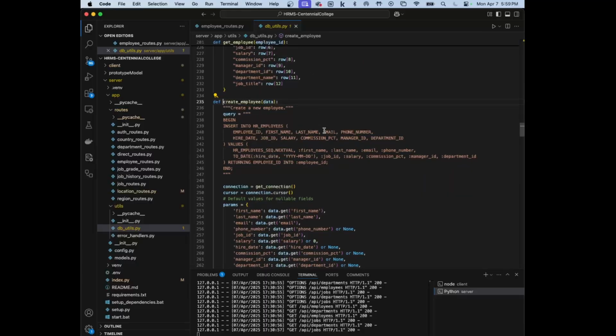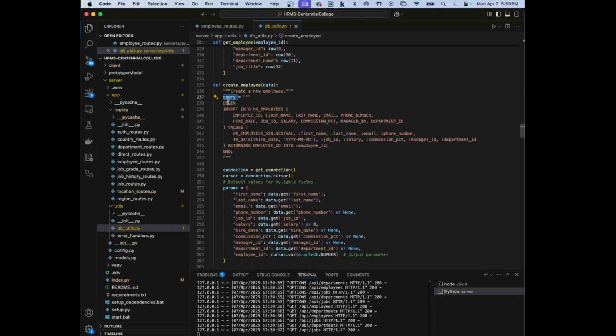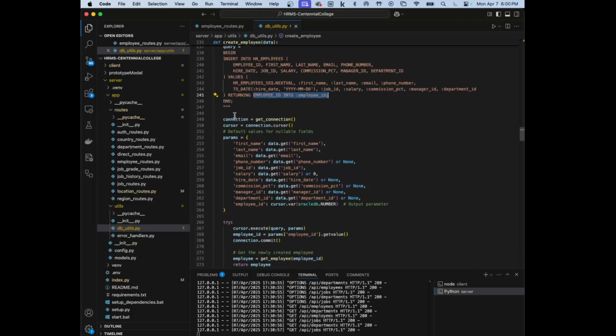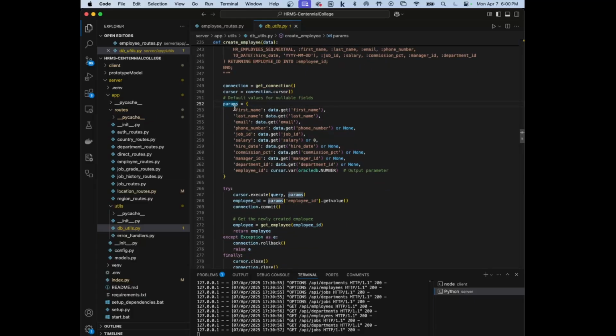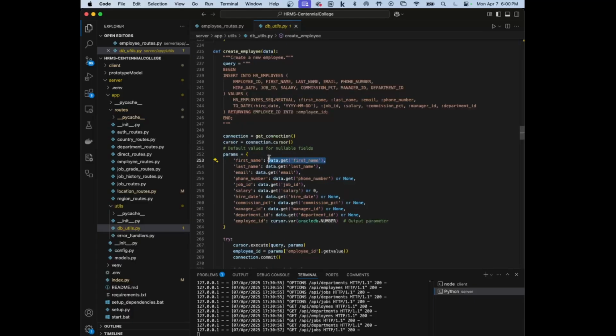So if we go there, for instance, to create an employee, we have this query, which has a begin and end, and inside this PL/SQL, we have the insert into HR employees with all the columns and then the values that are expected in those columns and what we'd like to return. And here we create a connection. We instantiate the cursor function. We create the parameters, and for all those fields, those keys, we have those values that we are getting from the front end data.